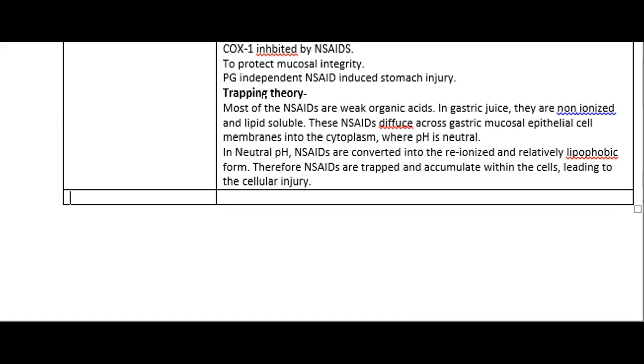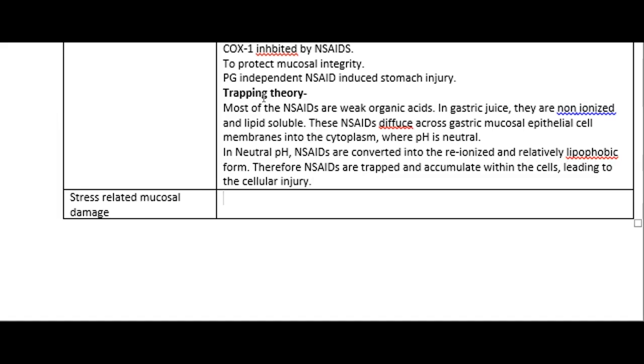Okay. And coming to another factor causing this peptic disease, which is the stress related mucosal damage. Due to stress, there is a reduced gastric blood flow, and another one is mucosal ischemia, which also occurs. As stress causes free radical production, it damages the mucosa, and thus mucosal apoptosis also occurs. And that's enough for this.